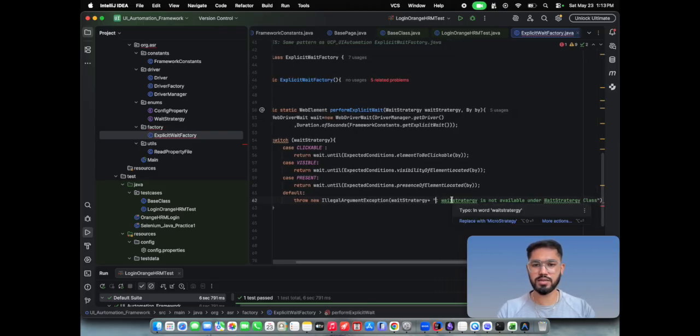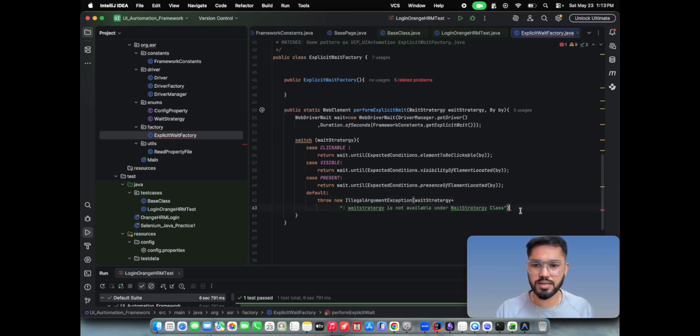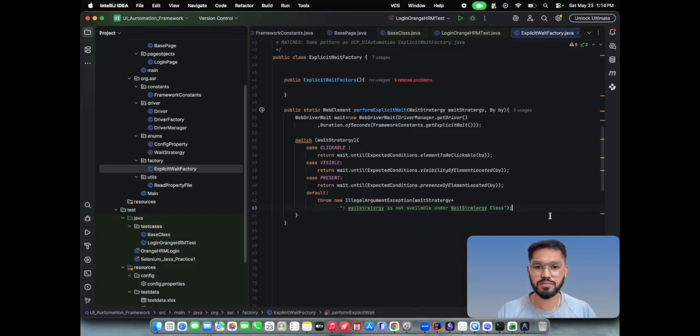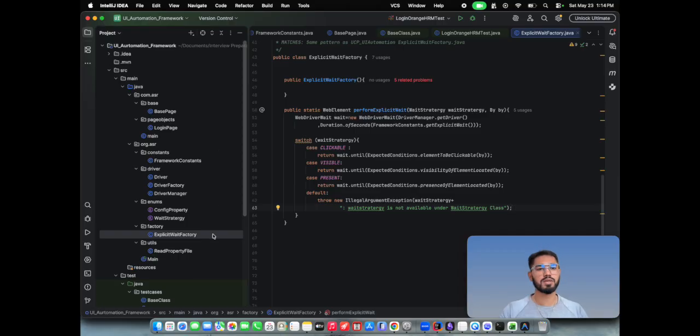Like this we can handle this exception if that wait strategy is not there. And once we have this explicit wait and all, then we can go for the base page.